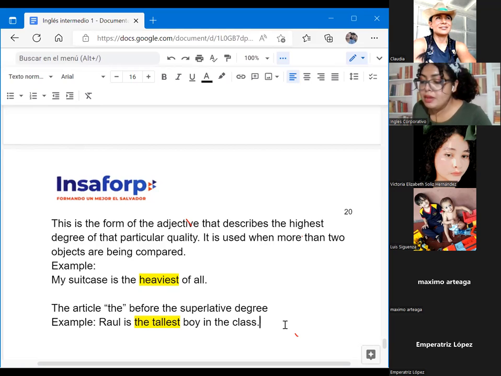If the words many, much, more, or most are used before a noun, they are themselves adjectives qualifying that noun. If the words more and most are used before an adjective, they are adverbs, but doing the work of an adjective by qualifying that adjective. But we are going to see how to construct those adjectives, because we are going to see how to create the superlative and the comparative, and what are the details that we need to know about them.